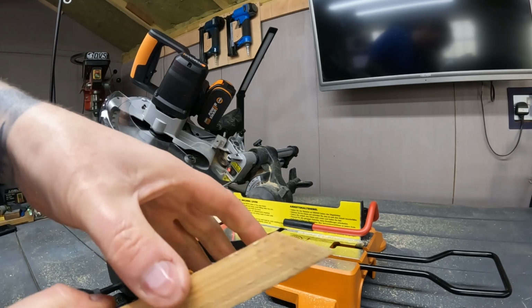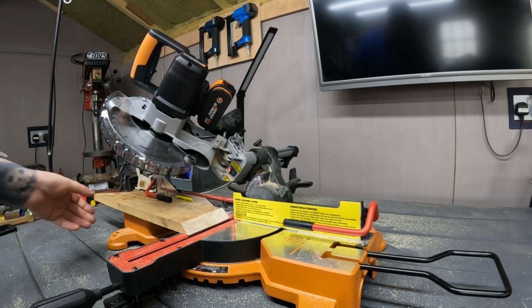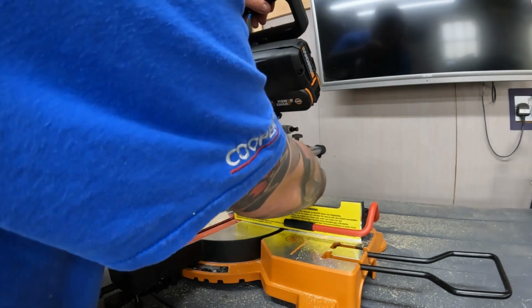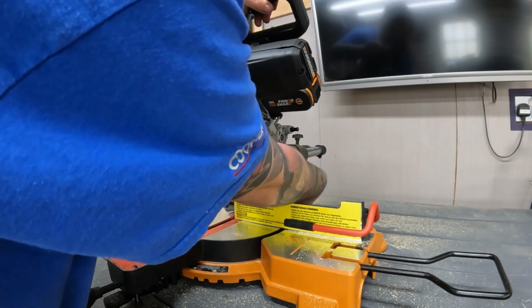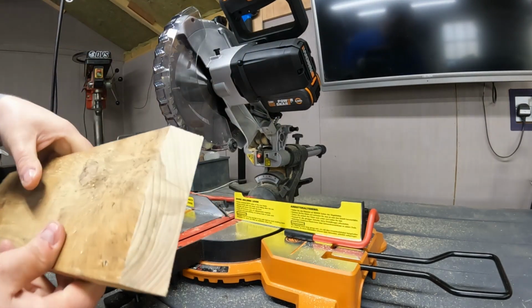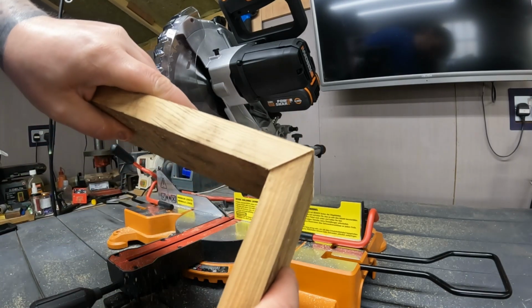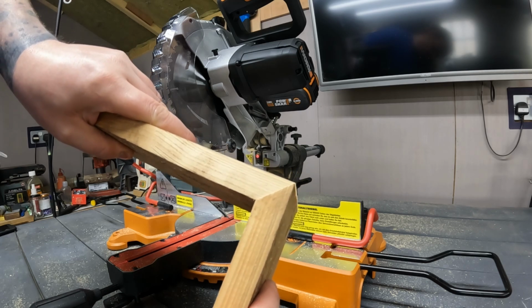So there's our 45-degree cut on there. Nice and smooth. I'll rotate this back just so it's easier to work with. So that's now back at 0, pushes against the stop, locks it up. So here's our 45-degree cut here. So these two should nicely line up and make a 90-degree angle.